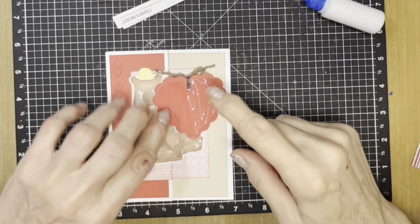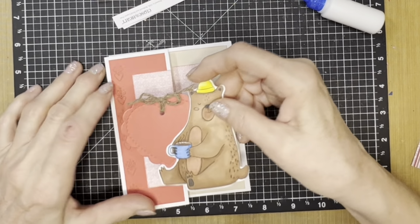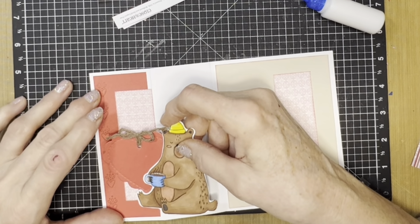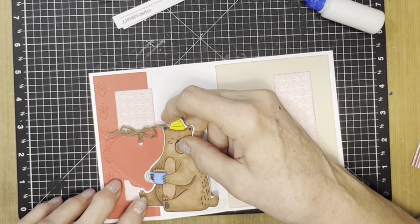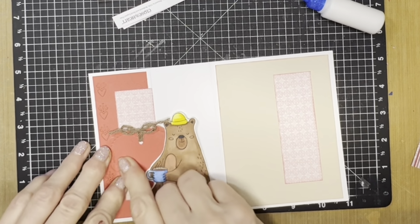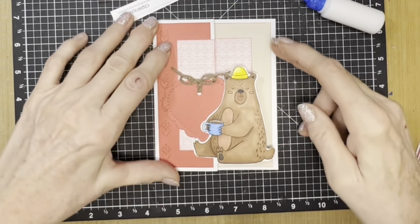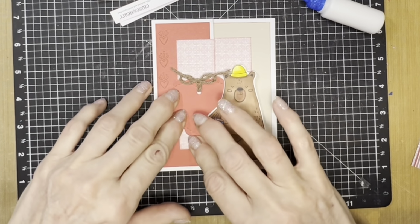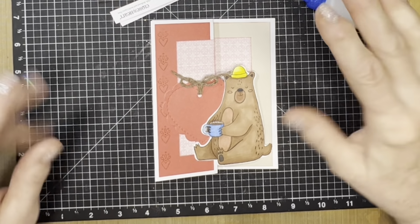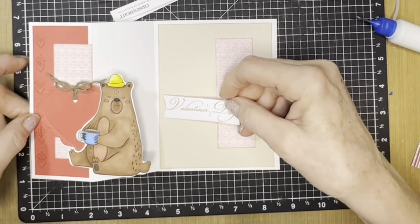Okay, wiped it off with a paper towel. Looks like it's not sticky anymore, so I'm going to go ahead and put it down before the other glue dries. And just to be on the safe side, let's go like this. Push that down. I know I've got a lot of it over here and not much of it hanging off to stick. So there we go. He's so cute. I put him down low just so that I was over more. You could put it up higher. It's up to you. All right, so Valentine's Day is going to go in here underneath the bear so that he hides it.